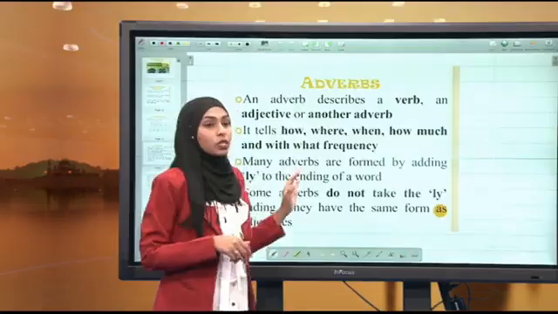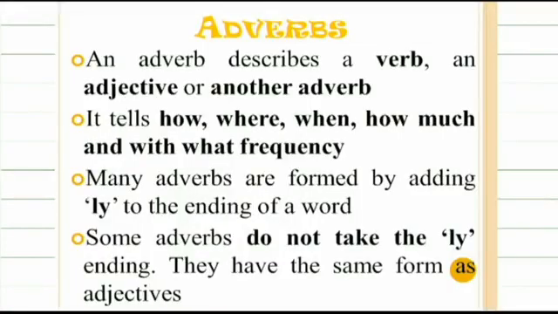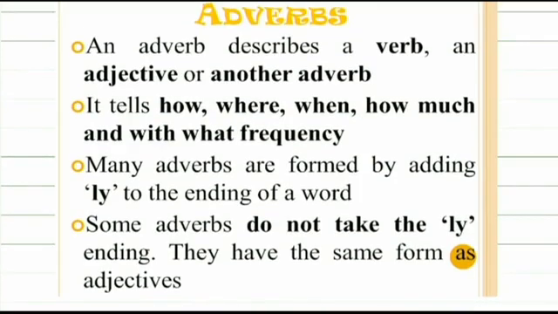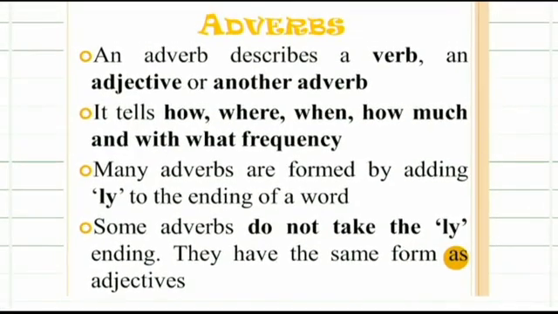Good. So two things we said we can use to spice up our writing. So like adding seasoning to our writing, right? So we're using adjectives and we're using adverbs today. So what is an adverb? An adverb describes a verb, an adjective, or even another adverb, right? It tells how, where, when, how much, and with what frequency. All of these are different types of adverbs that we have. There are many, many types of adverbs, and the list is quite long. Familiarize yourself with that list.